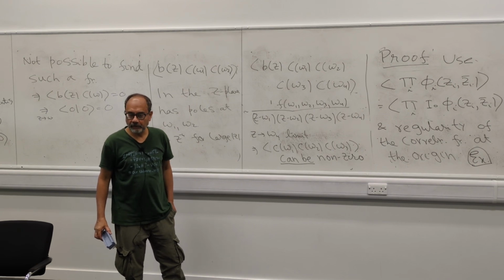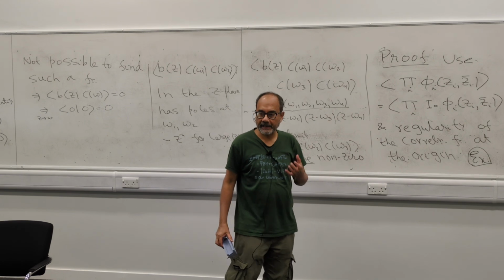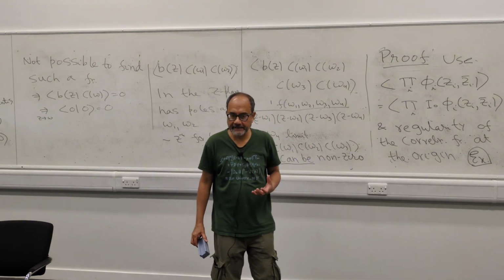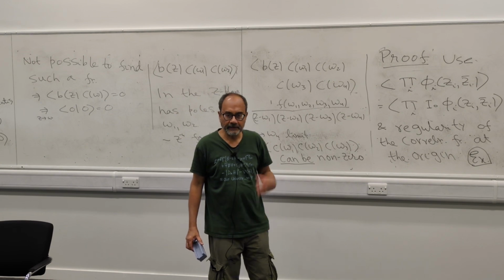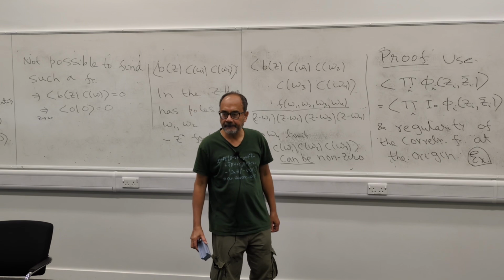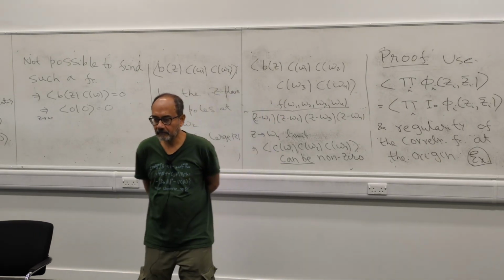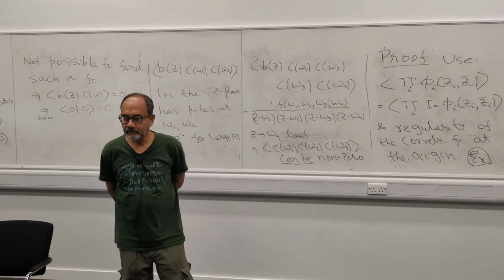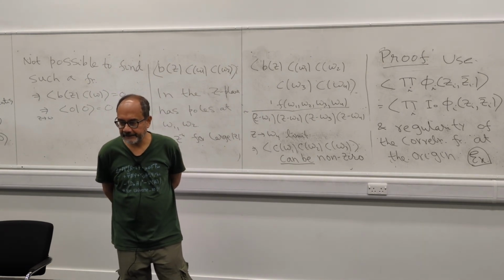So if we just use c's, you need 3 c's in order to get a non-zero answer. Because otherwise, if you insert a b and c pair, you will get a contradiction, unless you have 3 c's to begin with. In operator language, that means you need c0, c1, c minus 1.